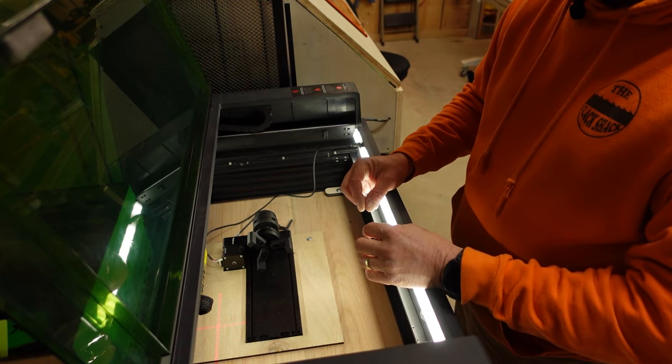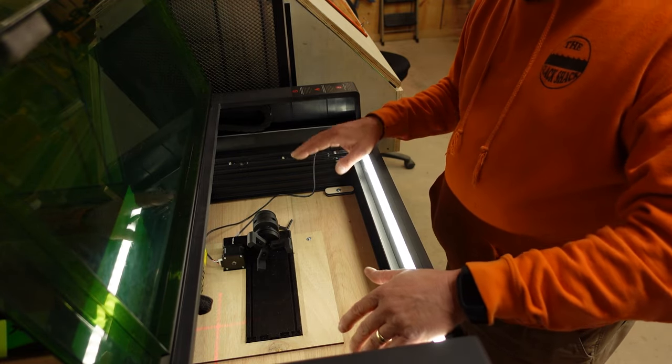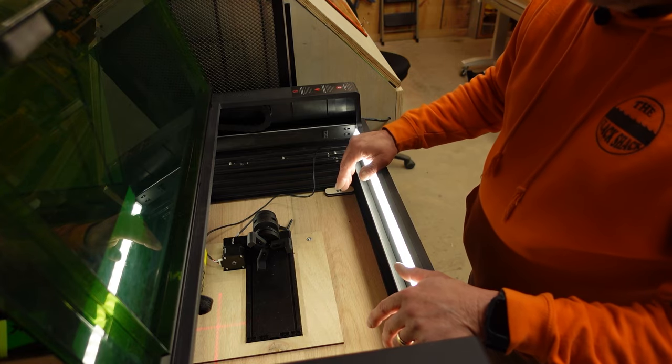Now, if you're doing something small and you're using the roller, you may have to put the crumb tray back in and raise it up and just try to secure it with some, I don't know, painter's tape or whatever to keep it from rocking.